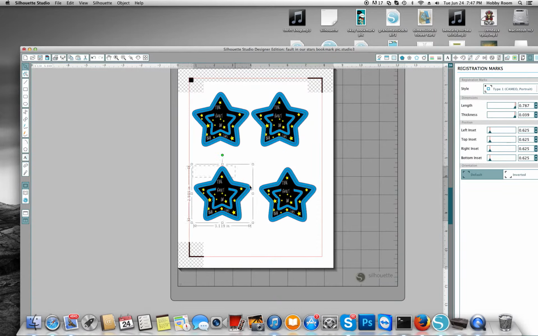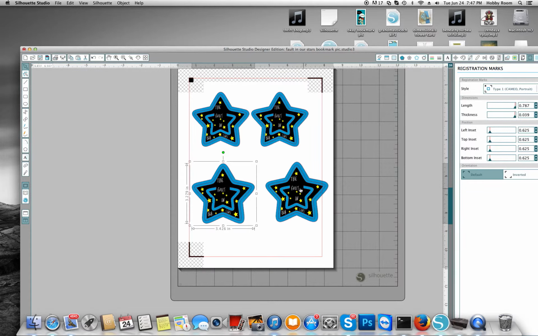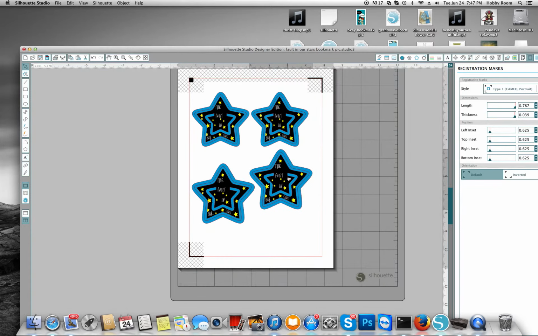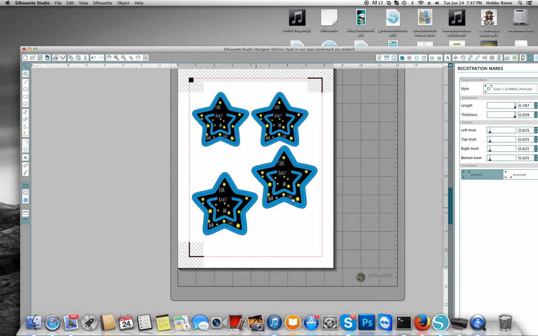Now these, I'm going to try a different size. I'm going to make them even larger. And you can just put these how you need them to be. I'm going to make them a little bigger because my other ones really didn't turn out very big at all and I wanted them bigger. Oops, I'm going to move them down. Okay, I like that.